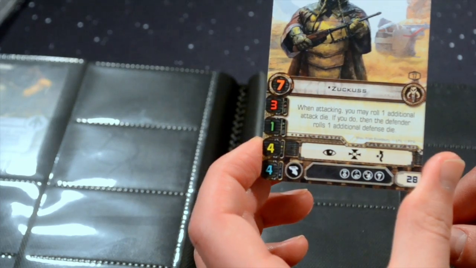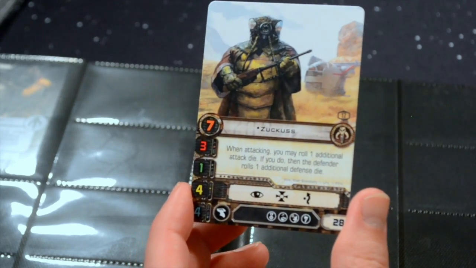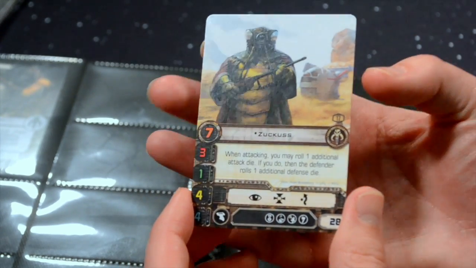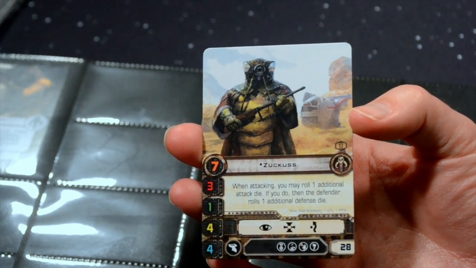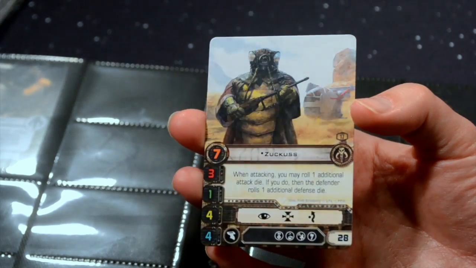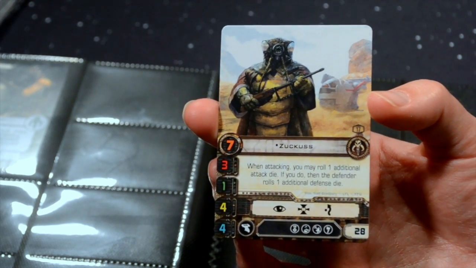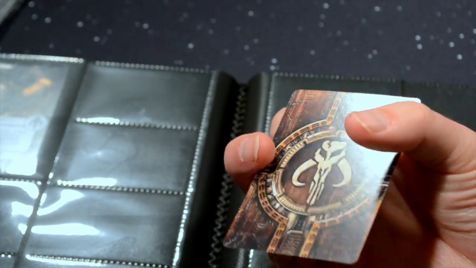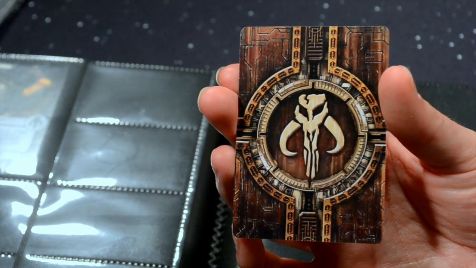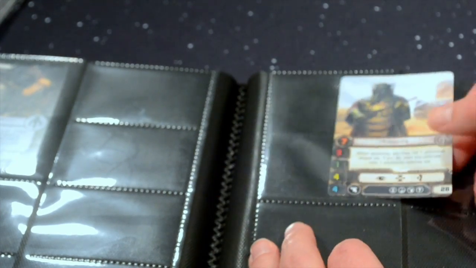Alright, here is the official alt art card for Serissu. When attacking, you may roll 1 additional attack die. If you do, then the defender rolls 1 additional defense die. Very similar to his 2nd edition ability. Serissu in the G1A, pilot skill 7, 4 hull, 4 shields. Very similar chassis. Only 28 points, which in 2nd edition points would be 56. I've flown a couple in first edition, and I've flown a couple in second edition.